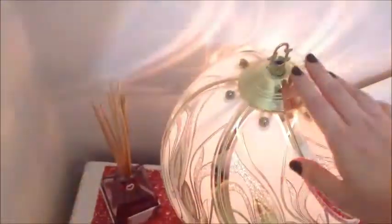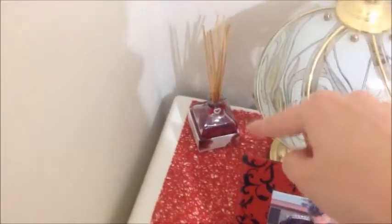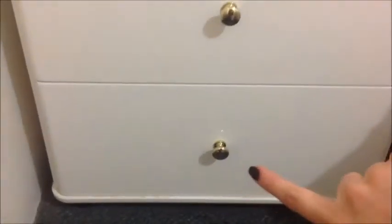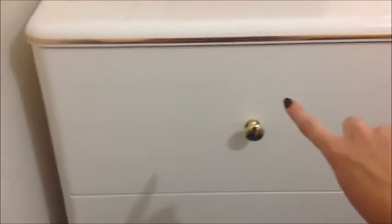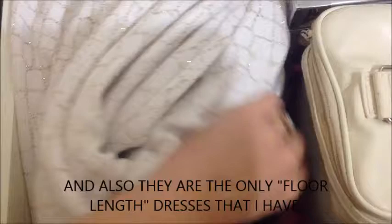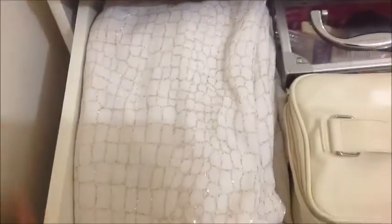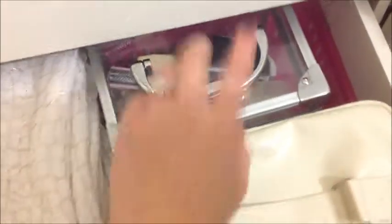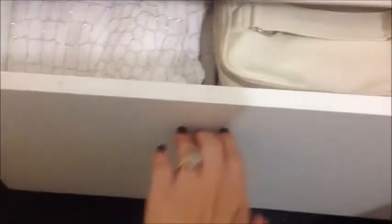Starting here, I have a touch lamp, a little fragrance thing, and a picture of myself and my fiancé at year 12 ball. In this bedside table there are two drawers. The first drawer has nothing in it — I save that for when my fiancé comes to stay over on weekends; he puts his pyjamas and stuff in there. In the second drawer I have special event dresses, like my year 11 ball dress. I also keep all my nail tools — cuticle cutter, buffers — and all my nail polish.